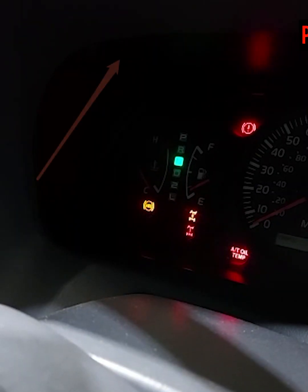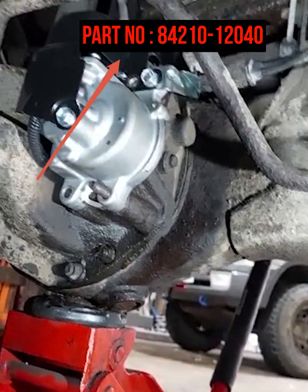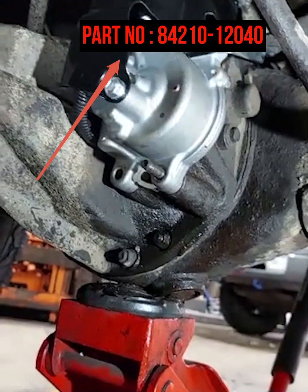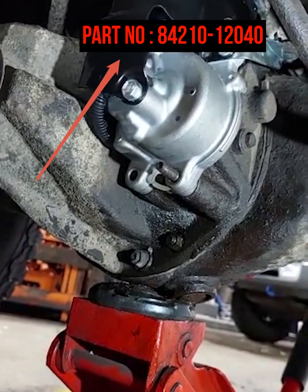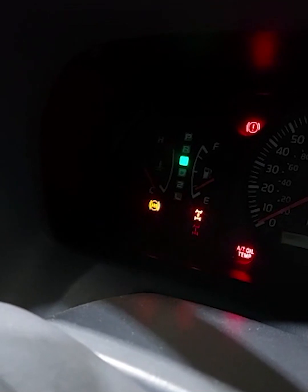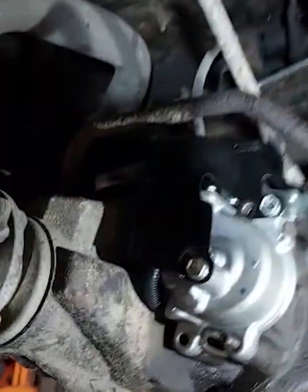You've got the solid light on the dash as well. When it's flashing, that means it's not going in. But sometimes your switch on the top can fail as well — so if you do fit one of these, just make sure that's working. I think I can get the part number for that too, I think it's the same one from Toyota. Disengage it. Oh, that was nice — I love that sound. And now look, now it's free, I can turn it. Lovely job.